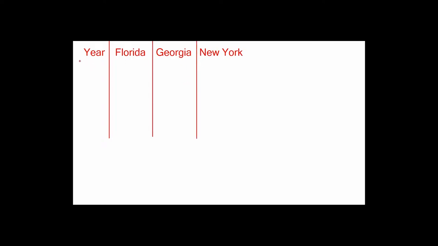You have a year column, and then you also have columns like states. You see a Florida column, you see a Georgia column, you see a New York column, and so I have 50 different columns here for each of the states, plus one for the year in here. And so what the data looks like is something like this. Those are my column headers, okay? And then inside of each of those rows, I have data. So I see something like 2016, and what were my results for population? We're talking about census data here.